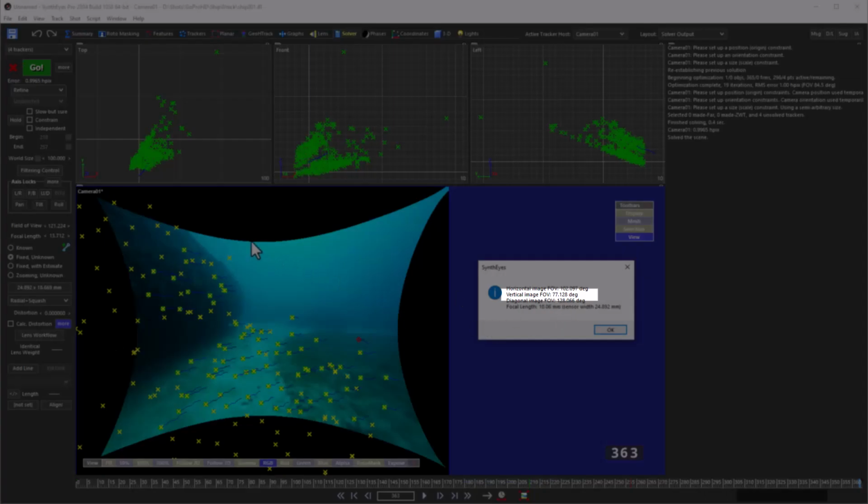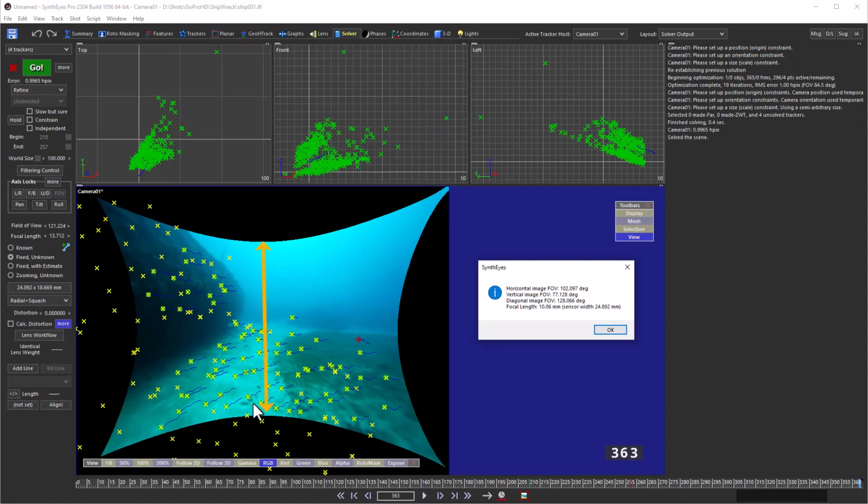and a vertical image field of view. That's here, and a diagonal image field of view. And to go with that, there's a true focal length value that is independent of those numbers, but that is all based on the actual sensor width.